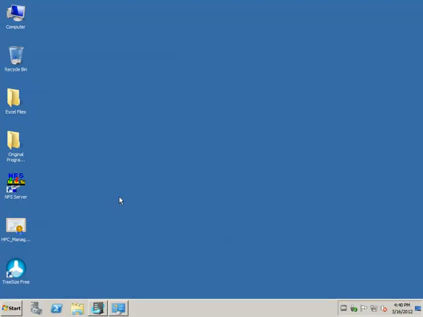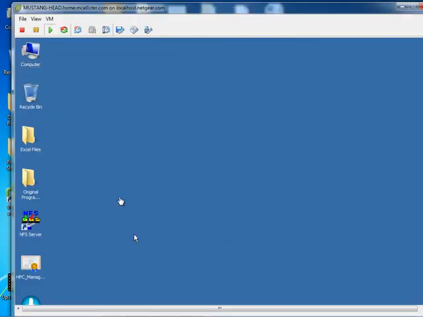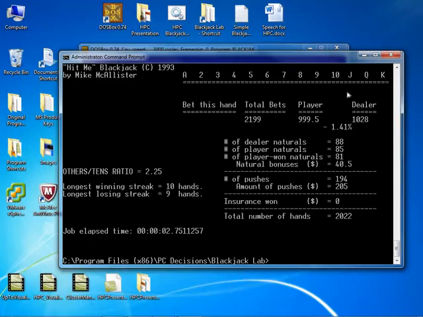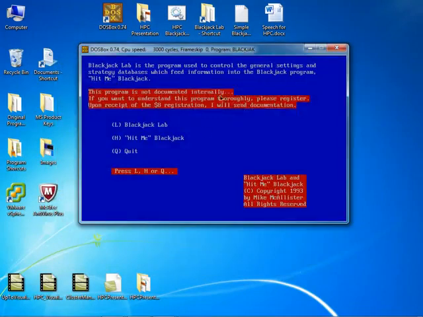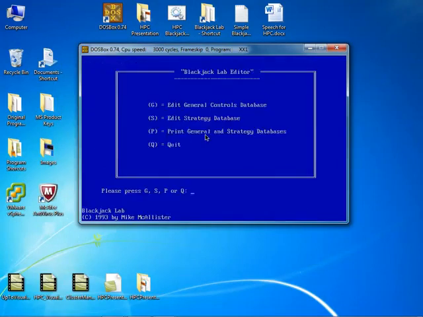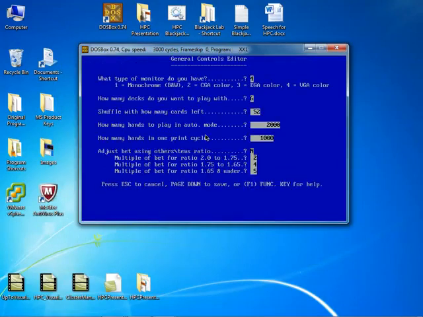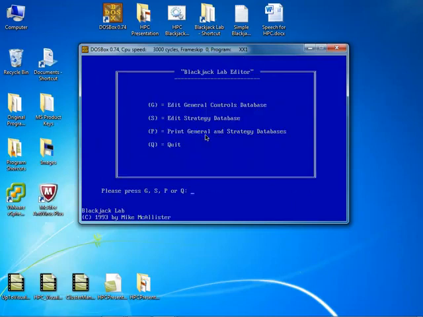So let's minimize this. Let's go back to our blackjack management program. So let's say we might as well go up to 100,000 right off the bat. We're going to do this in powers of 10 from here. Well, now we change the number of hands we're going to play, and that's all we've changed.